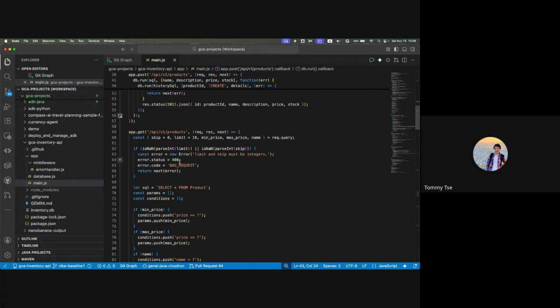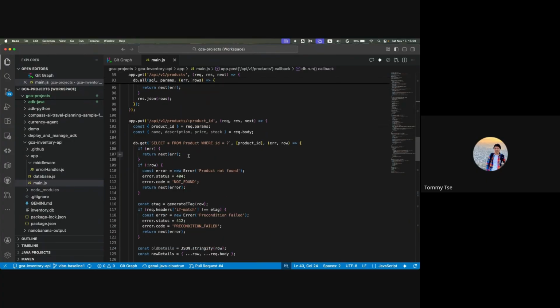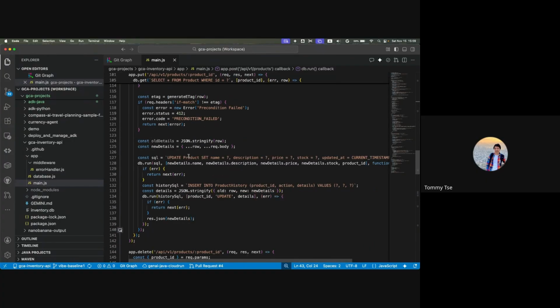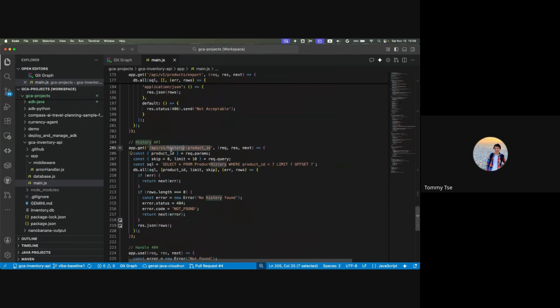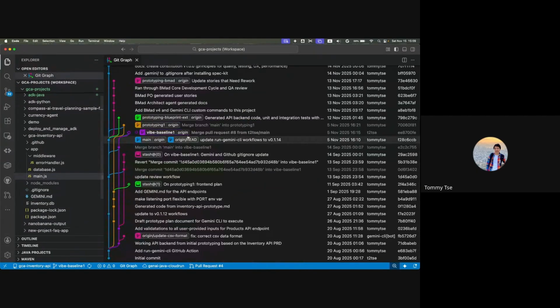And then you start seeing the problem here. I've got various endpoints, like the CLI kind of API. This is just a product, but I still have other endpoints, like the product history. So what happens if I add additional endpoints here? Maybe not just on the product catalog, maybe the customer profile, and then this becomes a monolithic mess. And that goes back to the picture of someone struggling, just building up bigger issues later down the road, I would say. So this is where vibe coding might get you.